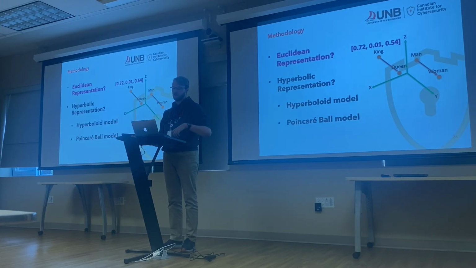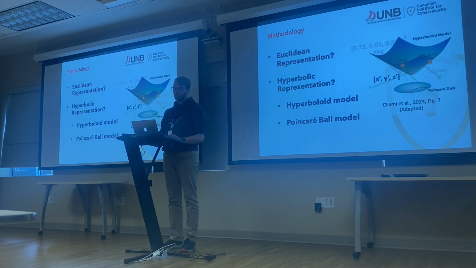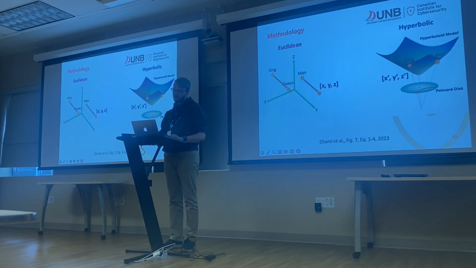But what about a hyperbolic representation? Specifically, what about a hyperbola model? I'm going to put up this Poincare ball model. The hyperbolic representation essentially looks like this, where we take what was normally a nice grid-like world and push it into a bowl world. So instead of king and queen existing in this Euclidean space, we now put them on the inside of this bowl, so it might wrap a little bit. The top model is the hyperbolic model, and the bottom model is the Poincare disk model. We can project from the hyperbolic model onto this disk.